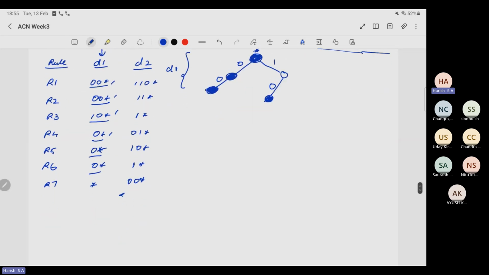Right. So what do you do right after that? You draw these lines. Then you get ready for the next level.